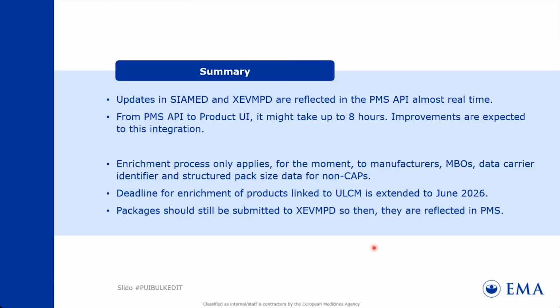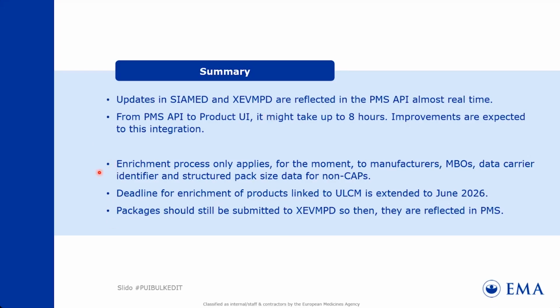As a summary, updates that are coming from SciMed and from XCMPD are reflected in the PMS API almost in real time. From the PMS API to the product UI, it might take up to 8 hours. We are improving this performance, and we want to bring it to almost real time.